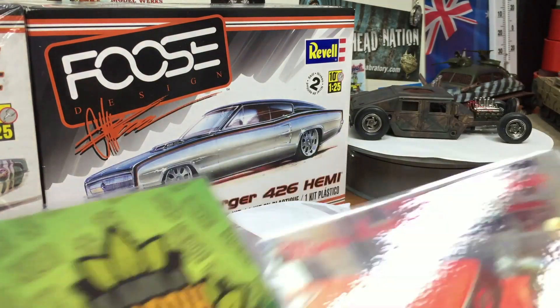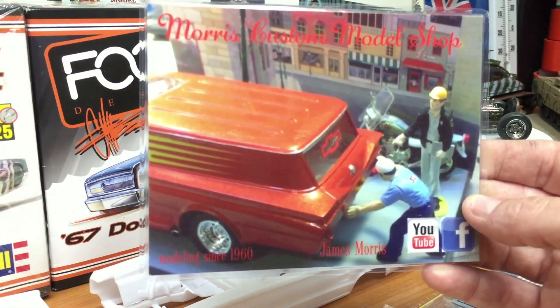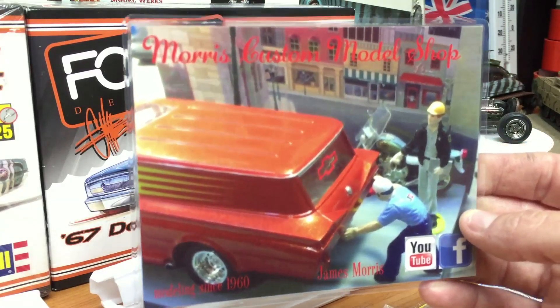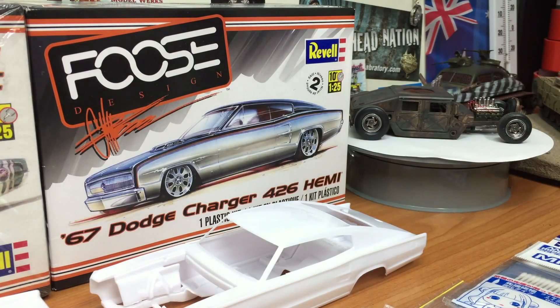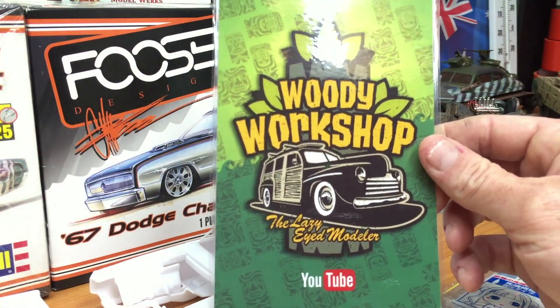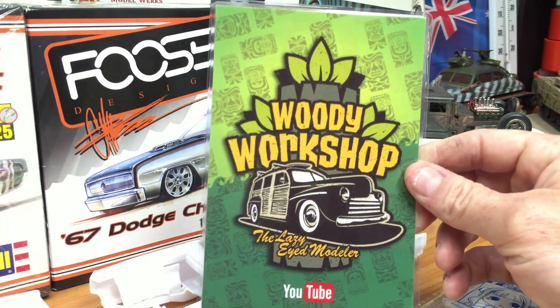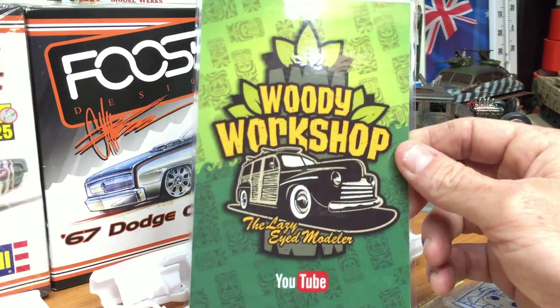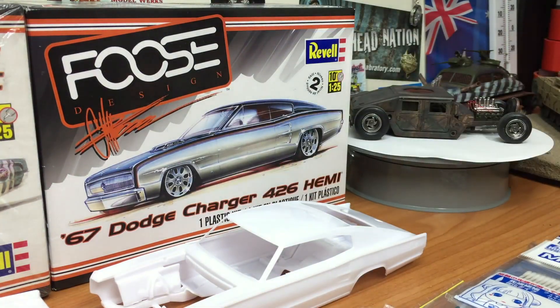Two shop card shoutouts for the week. First up is the Morris Custom Model Shop — James Morrison, cheers bro, got your card the other week, nice looking card, I've got a spot up on the wall left for ya. And the Lazy-Eyed Modeler, the Woody Workshop — awesome card bro, really loving some of these designs Paul Turley's coming up with, so keep up the good work there brother. Cheers again fellas for all the shop cards, really appreciate it. The wall's getting pretty full.